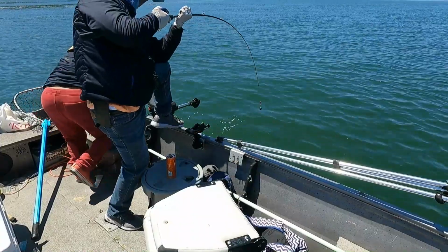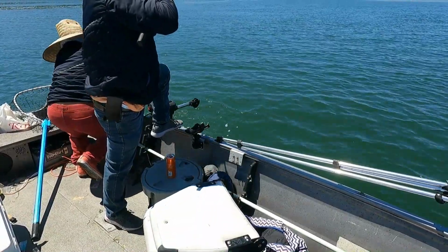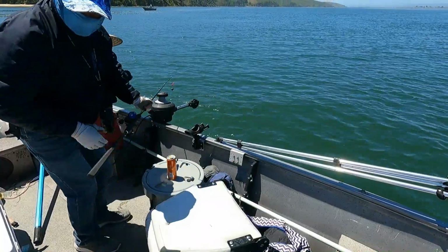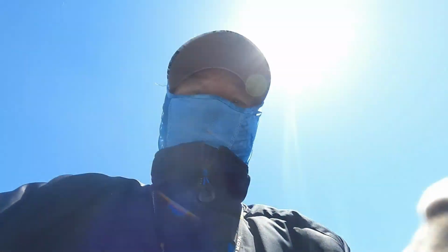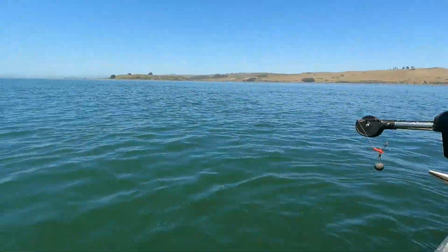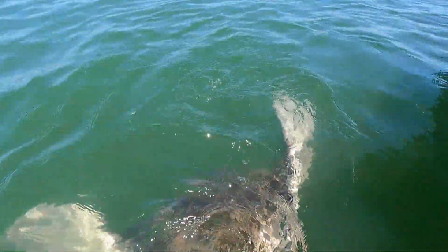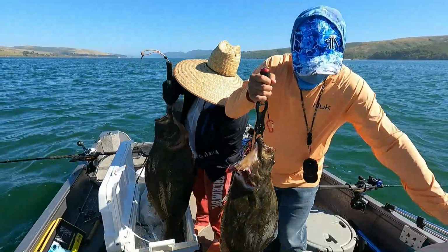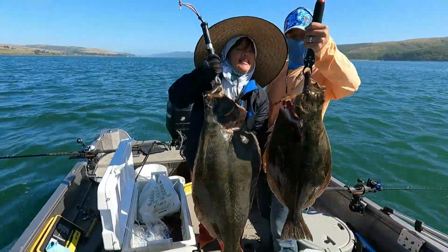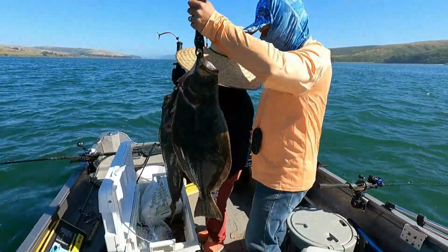No, it looked like it was only a halibut. It just went down and then stuck. I'm just holding it really, really tight. Okay, keep his head up. Okay, just hold it. What's the issue? Right here. Here you go. Here's the big mama. Okay. There it is. Ooh, that thing's huge. Nice one. All right. Okay. That's good.